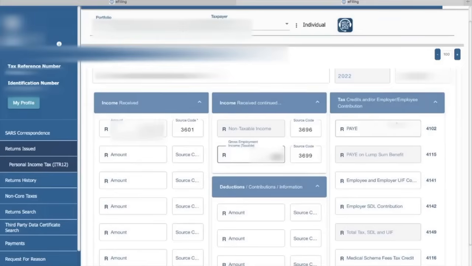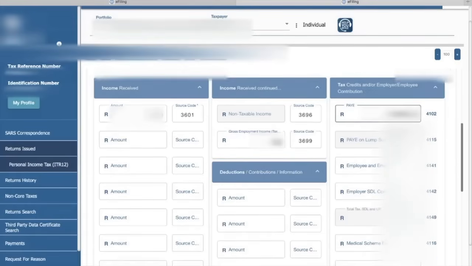All right, the first one we have there is PAYE, how much was deducted as pay as you earn. And you look at it against the code. So make sure it appears in your IRP5. For instance, PAYE 4102, you make sure that you put the number that appears on your IRP5 as 4102, and you can see there we have the codes, which helps in knowing what number you need to put where.